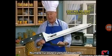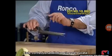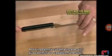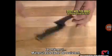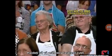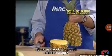Well, ladies and gentlemen, first of all, let me describe this knife. It's called the Showtime knife. It is made out of fine surgical steel. It is a full tang. In other words, the tang means the blade goes from here to the opposite end. It's one solid piece of steel. And the handle is covered by the same guarantee. It will not crack, chip, or break ever. Let me show you something about this knife over here. Have you ever seen a knife this sharp in your whole life?